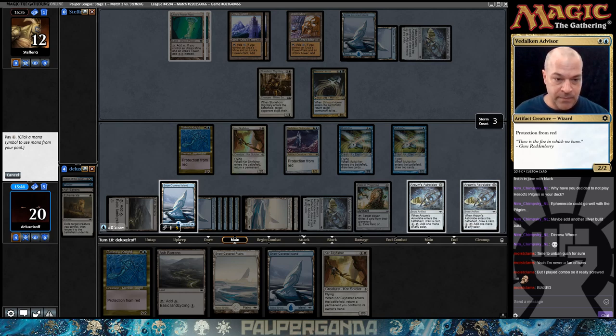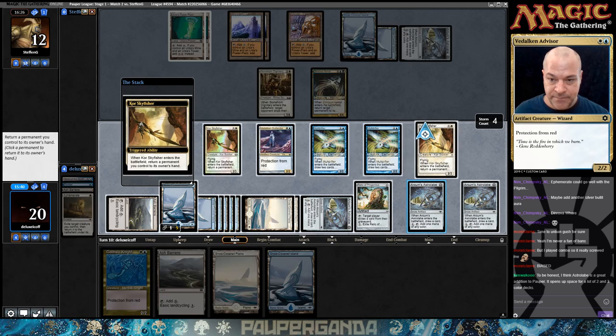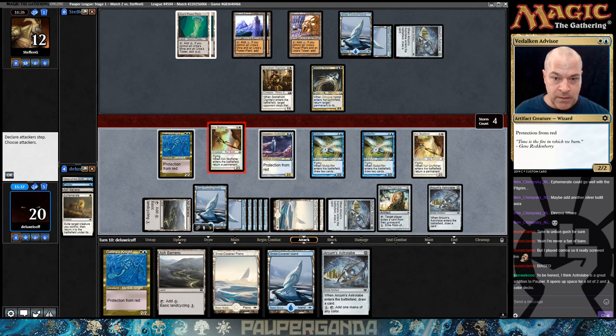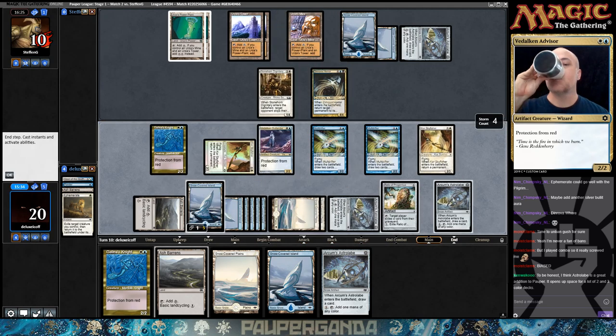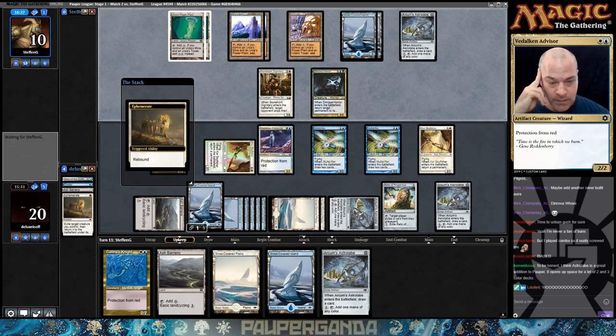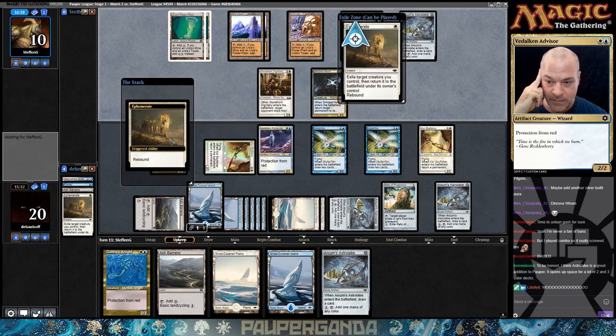I'll pay one. I really want to find some counter magic, but I doubt it. Let's just run over with this. Long game two. Woo! Little fight. All right.